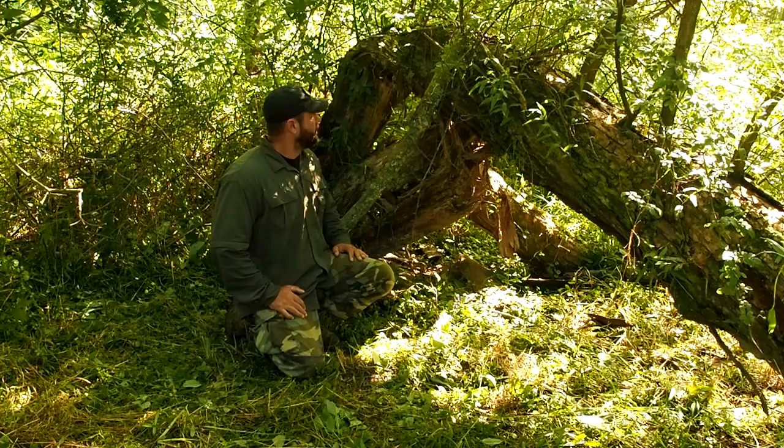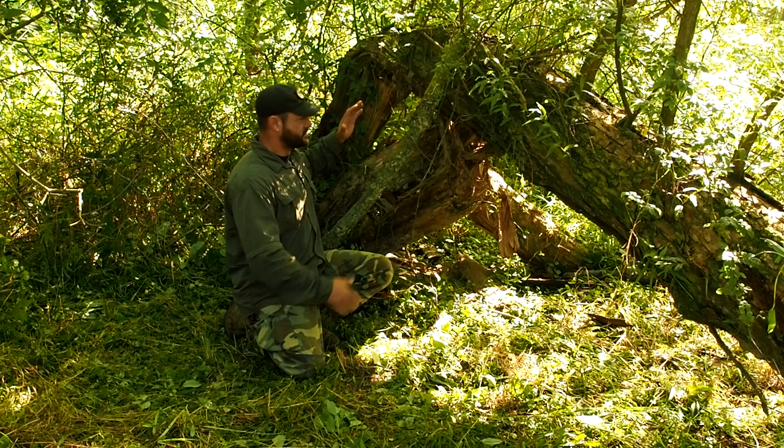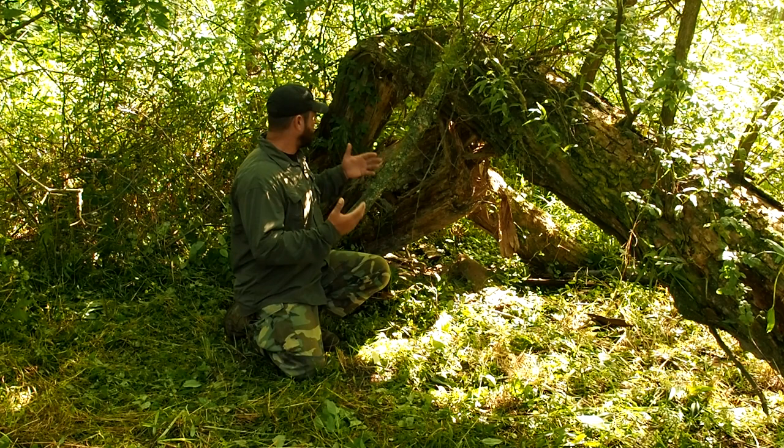Okay, so here's a spot that I chose. We're off trail, we're surrounded by foliage, trees, bushes, plants, etc. And I found this tree, it's a willow tree that's actually broke off, but it's still alive. So there's no way that's gonna snap off in the night and kill me, because it's pretty thick back here in the back, and it's looking pretty good, it's pretty hefty.